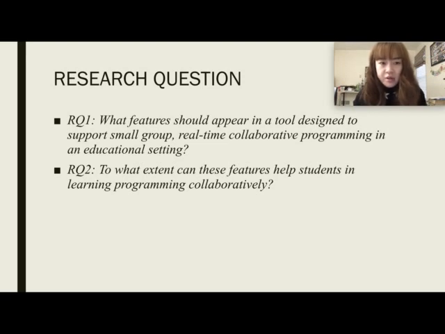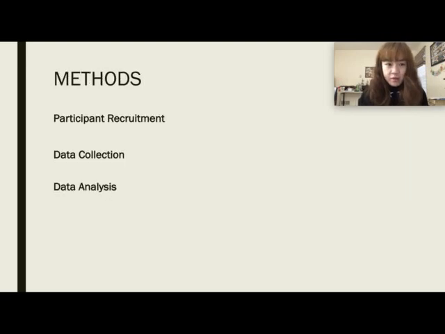So that actually brings out my research questions. What features should appear in a tool designed to support small group real-time collaborative programming in an educational setting? The second question is, to what extent can these features help students in learning programming collaboratively? So next I'll talk about the methods I'm using for this research, including the participant recruitment method, data collection method, and data analysis method.